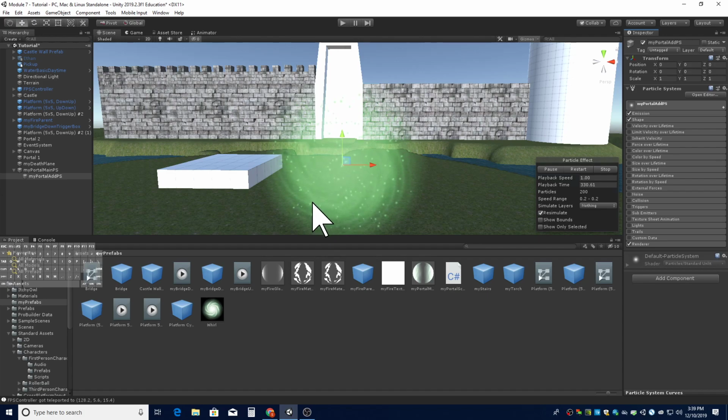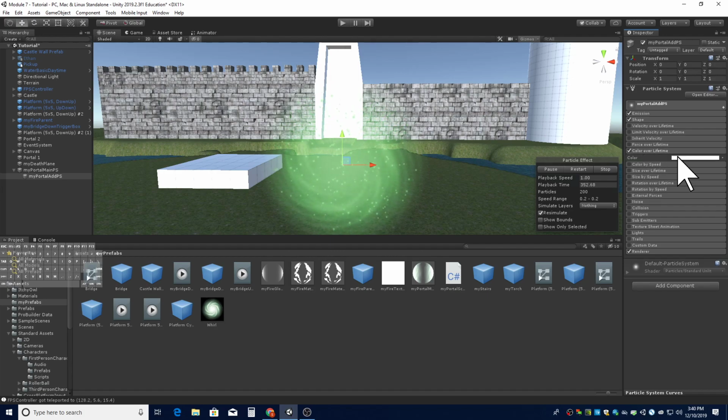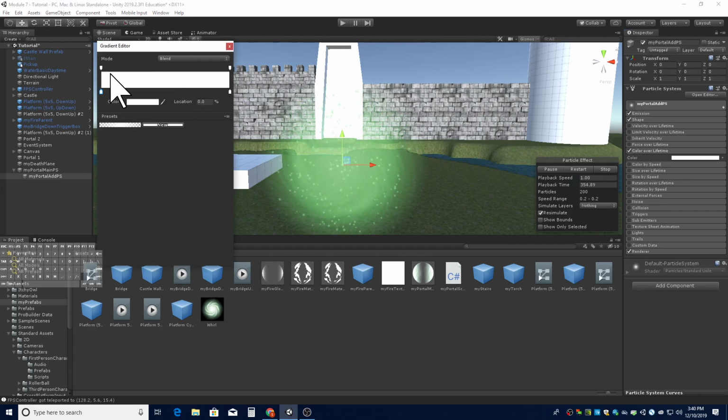Another critique about my particles is that these particles, again, appear out of nowhere. They're super bright, and they stay super bright until they go into the center, in which case they eventually die. Now, this is the same critique as our original layer. We're not giving it a color over lifetime. There's no fade effect. So by clicking on color over lifetime, we again can change the color over lifetime so that it starts out dim, gets bright in the middle, and then dim again as it dies.